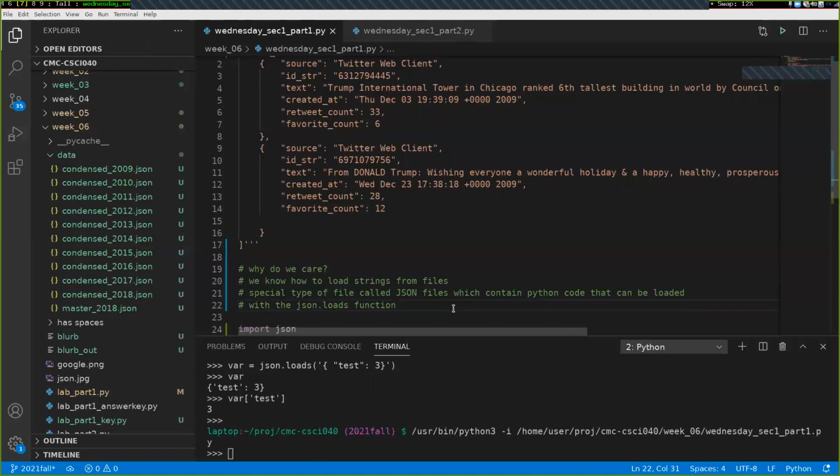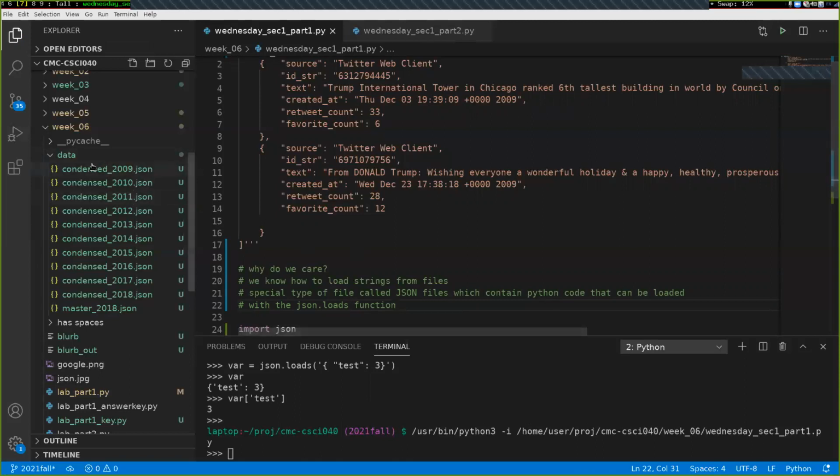So this data set of Trump tweets, it would be a little bit awkward to have to distribute that as Python code. And so instead, it's distributed as these JSON files.